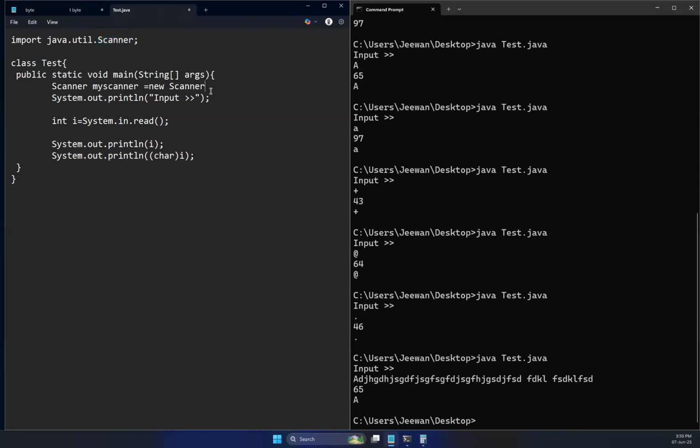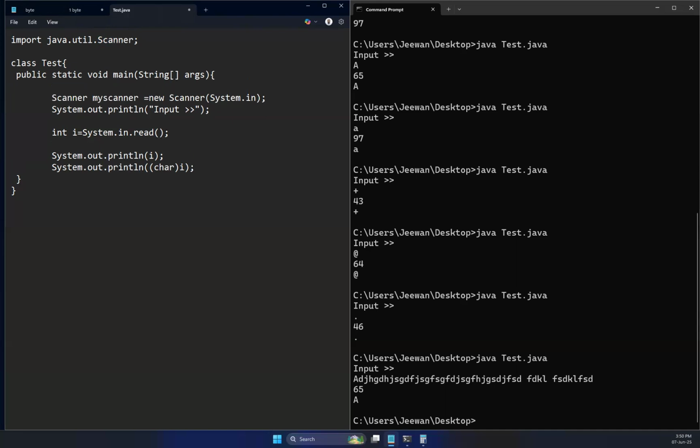New Scanner, and there you need to pass which stream you're going to take. We're going to read from System.in. We are taking the inputs from the System.in stream.